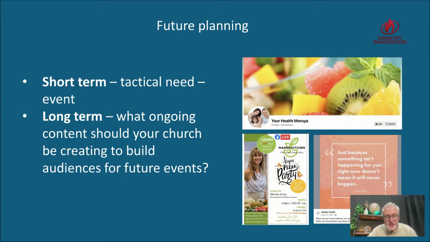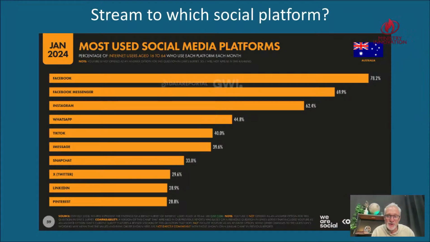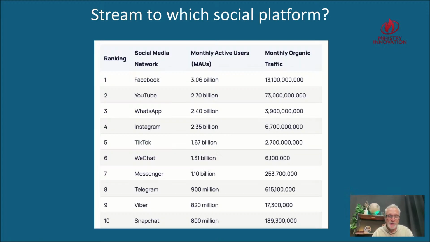Of course, the big question is, when it comes to social, what platform should you be on? If you look at the data, and here's some Aussie data, and then I'll share some global data, it's hard to beat Facebook. With over 78% of internet users aged between 16 to 64 who use the platform on a regular basis, Facebook still is queen of social media. And if you take a step back and look at the global picture again, Facebook is massive. It reaches lots of people. You can run your eye through the list, Facebook, YouTube, WhatsApp, Instagram, TikTok, really powerful platforms, but it's hard to beat Facebook.